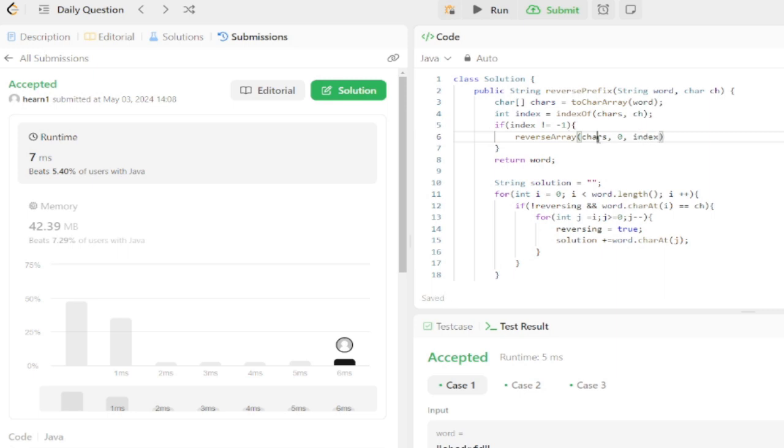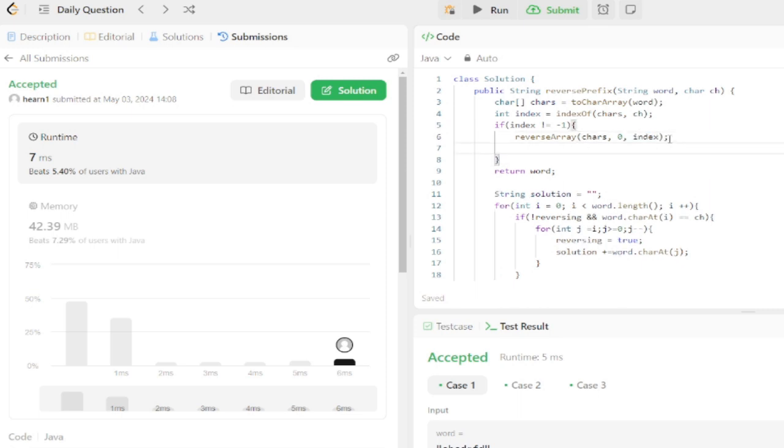So what this is saying is we're going to have a method that takes our character array and everything from the 0th to our index, we're going to flip-flop. And then everything else would stay the same. And after this, we can just return a new string with the chars. And now this is dependent on us making this reverse array.